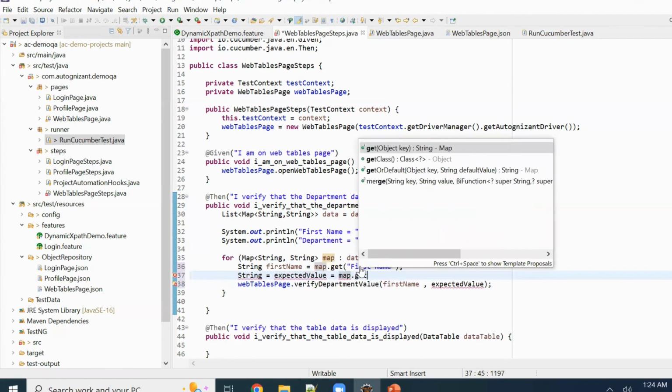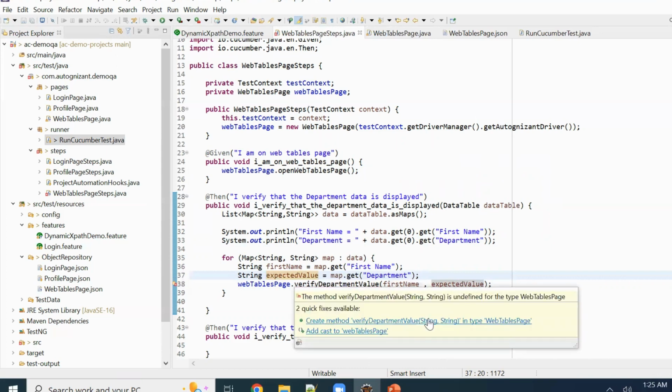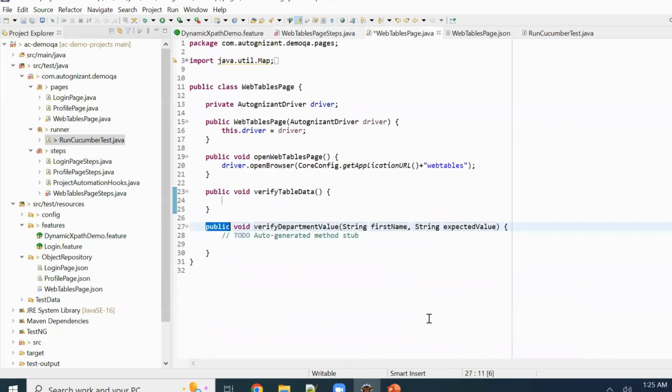Map dot get department. All right, this method is unavailable, so I'm going to create this new method inside web tables page, which is having two parameters: the first name of the user and the expected value for the department, right?